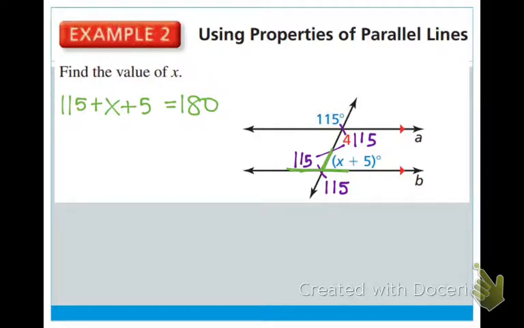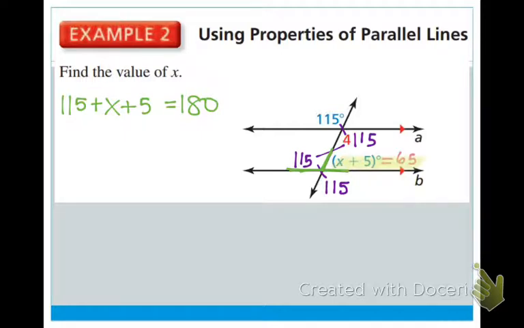This is the one I do most often in class because some people don't think like geometry here. If they form 180 degrees together and 115 is already taken up, what is the measure of this angle going to be? 65. Because 180 minus 115 is 65. So your second option would be set up this equation. My question isn't what's the measure of this angle, because we'd be like it's 65. No. We're trying to find the measure of angle x. If you do it this way or if you do it this way, you will get the same exact answer.